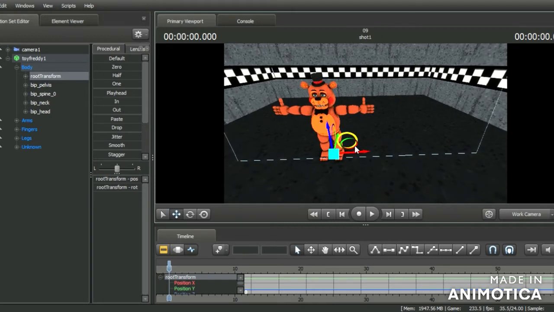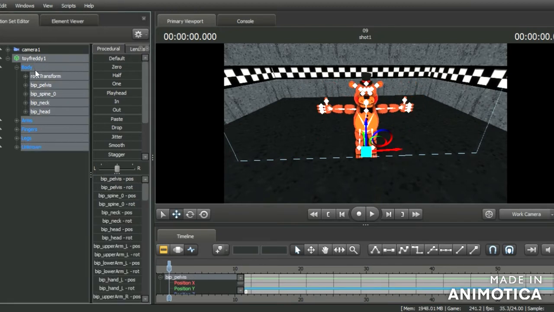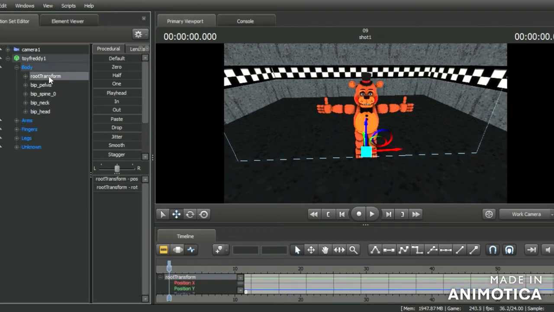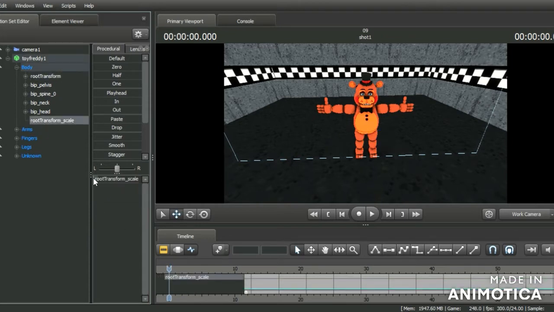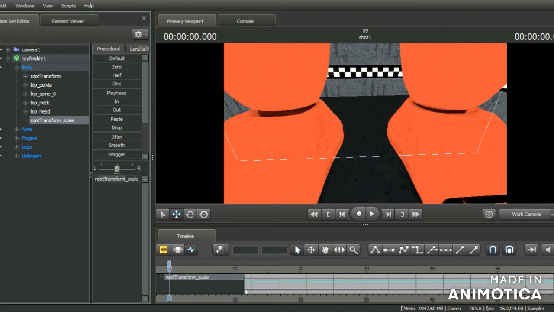Actually, I forgot to tell you guys that once you left click on root transfer to make your model bigger, you press add scale control to transforms, and then once you do that, you can change your character or your model in it.